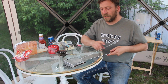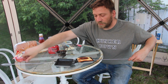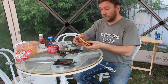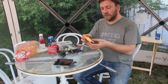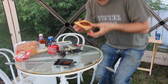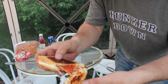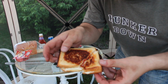Hey guys, I've got this just finished off now. Essentially a grilled cheese sandwich slash pizza, with the crusts cut off. Still very hot, but this is the perfect type of thing. It's not as burned as it looks. It's actually a really good type of thing with all these good pizza fillings inside of it. So that's what we're having tonight, and then we're gonna be doing the bush pies a little later.